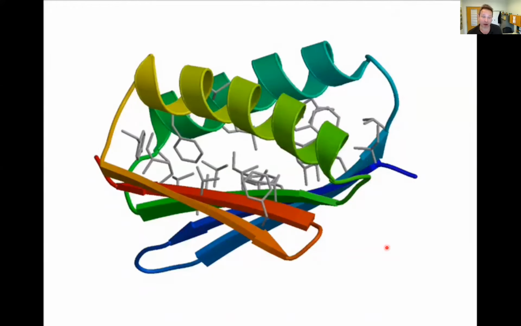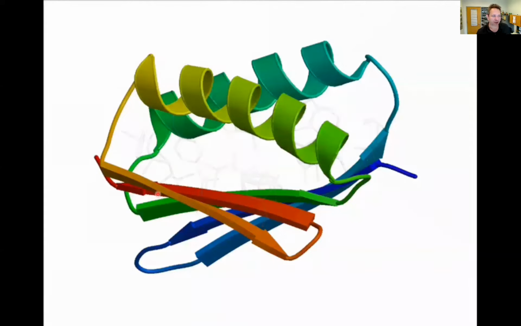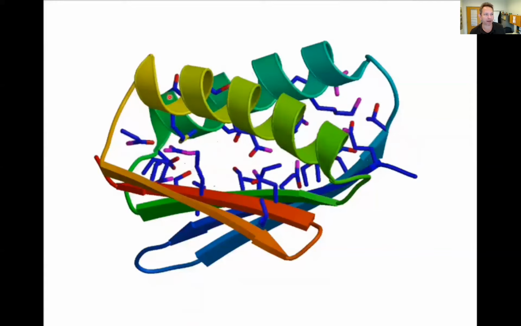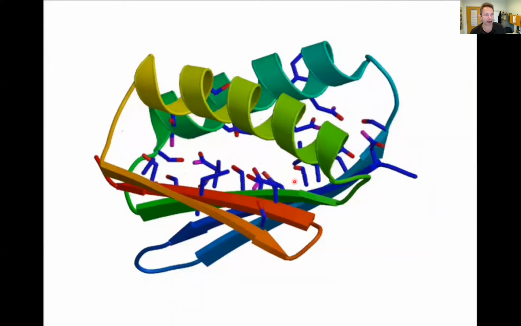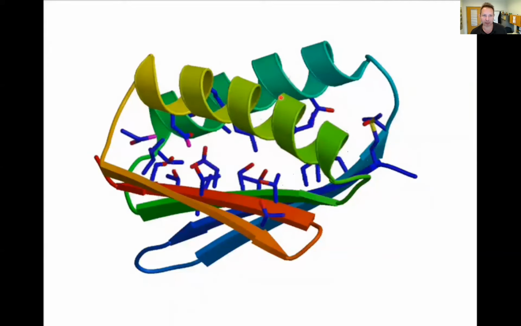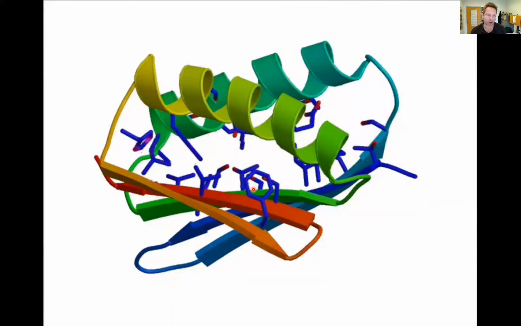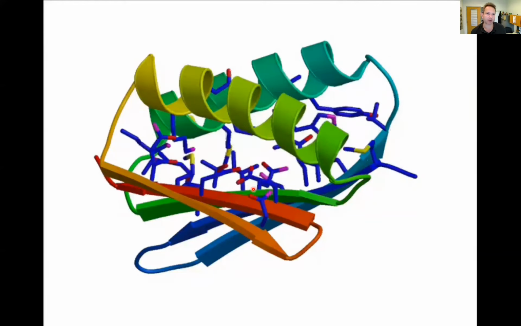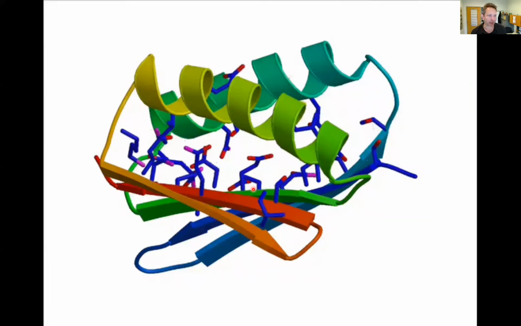We again use a Monte Carlo algorithm. Now you see the structure is fixed. I only show the backbone here, alpha helices, beta strands. I only show the residues in the core, the amino acids in the core of the protein, to not make it too confusing. But you do see identities and conformations are simultaneously sampled and give you a very nice idea of which of those are stable and low energy.